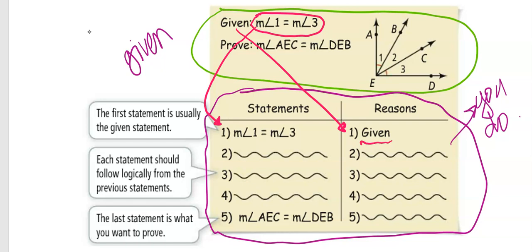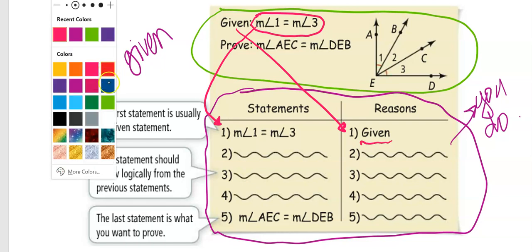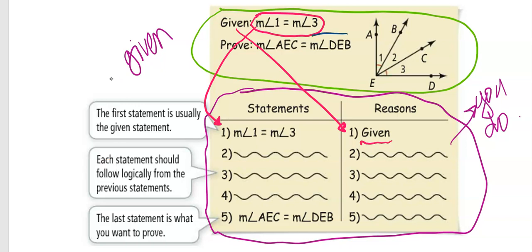And then the ending step, I'll change colors for this one. This part right here is your very last statement. And that one does have a reason. It is not proof there or prove there. You have to come up with some other reason. So you might want to jot that down, or else do a couple of examples that we're going to do.